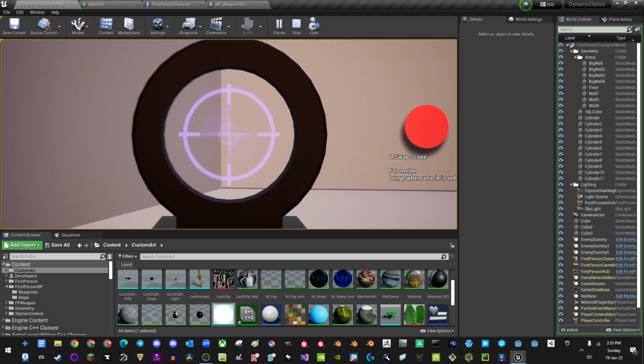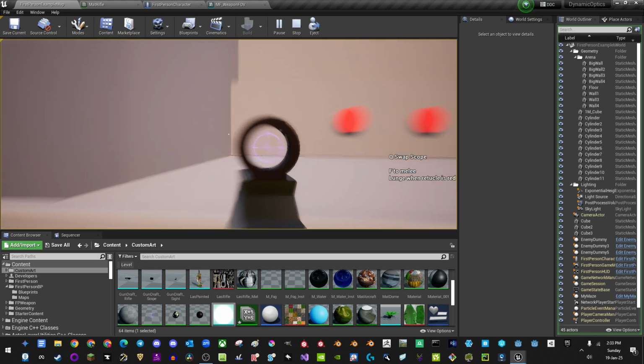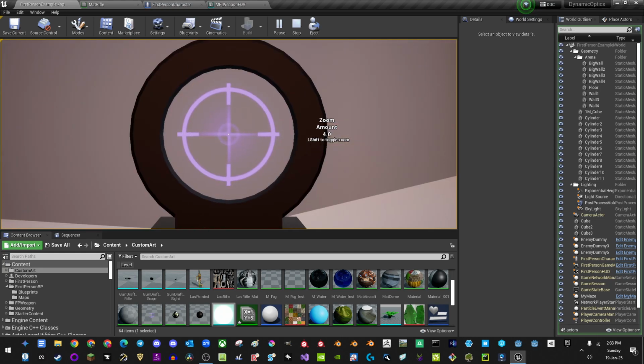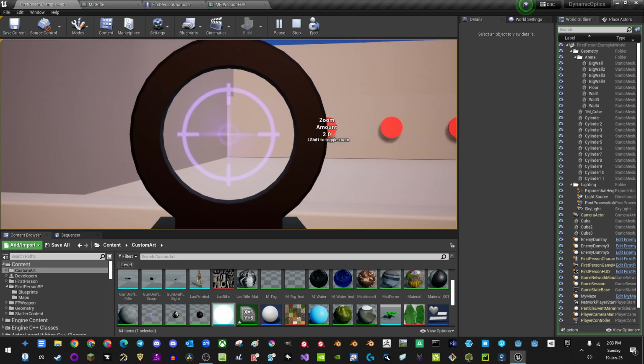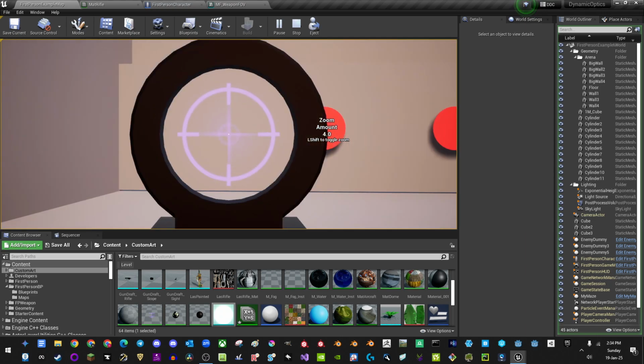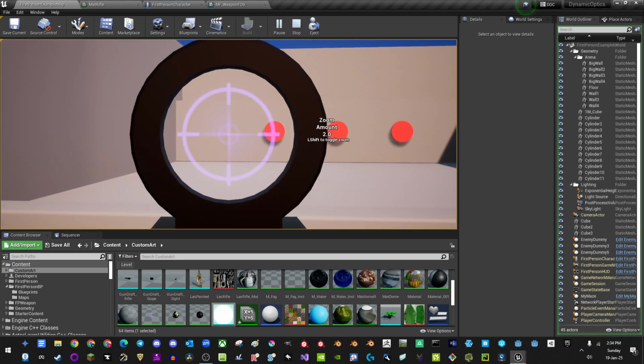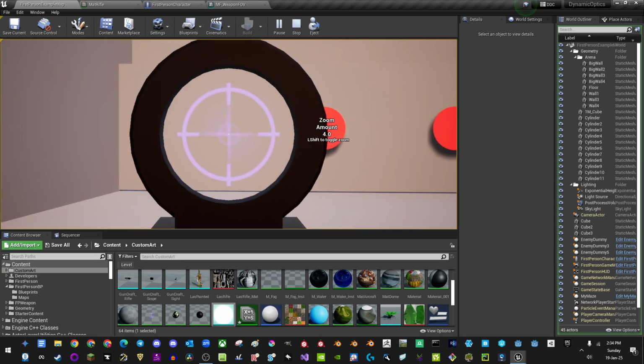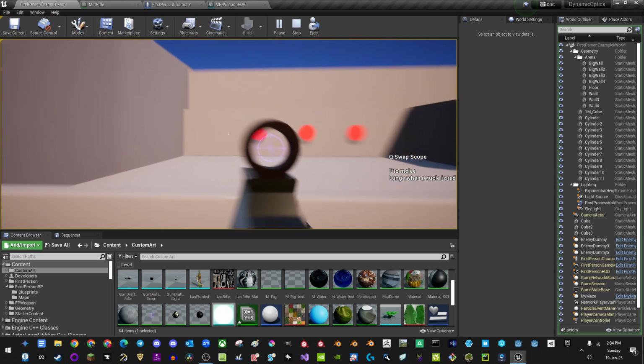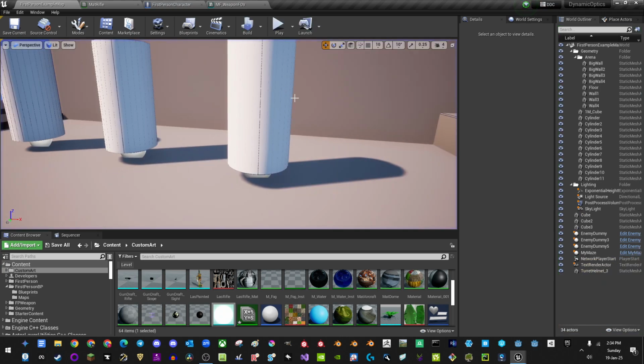You can really tell this with the scope. If I just zoomed in as much as I did with the camera, the scope wouldn't be as flat as it is here. So that's one of the benefits. And the scope remains the same. See how I'm zooming in and out with the player camera, but the scope is remaining at the same field of view. So that's another benefit of this.